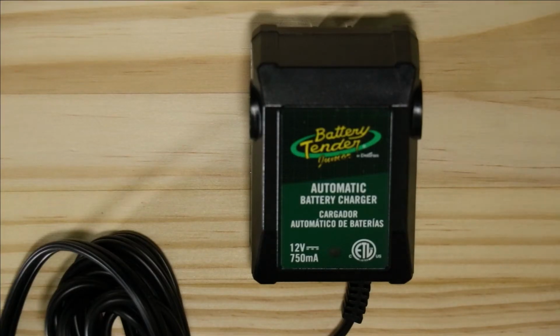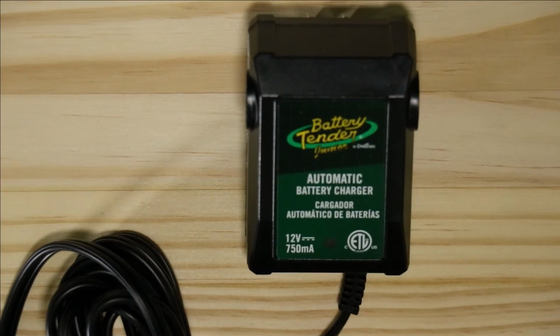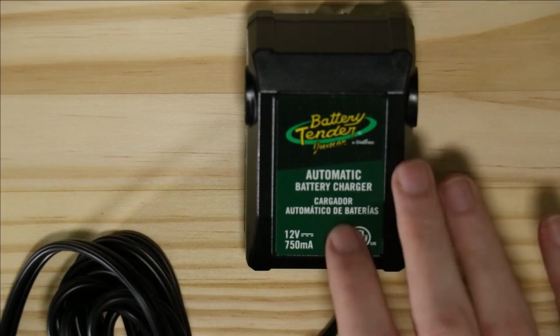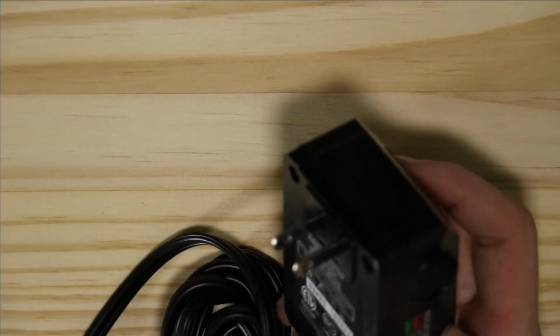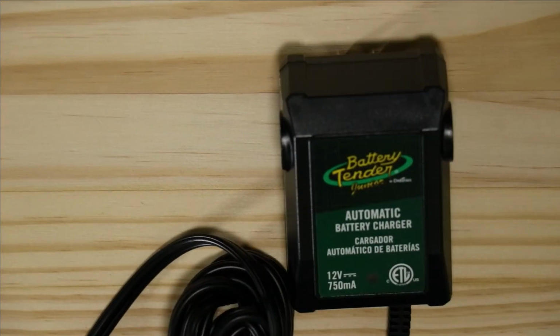Alright, so this is our Battery Tender Junior. Charges at 12 volts, 750 milliamps. So I bought this specifically to use on an AGM battery that we're going to be putting in the CRX. So to keep it all charged up, I decided to get this Battery Tender Junior, and we have a couple different charging options. So regardless, this is a 2-prong, goes right into our wall socket, takes 115 volts at 60 hertz, so just standard US wall power.